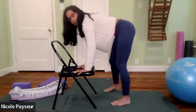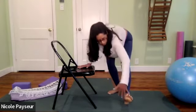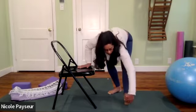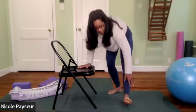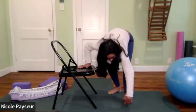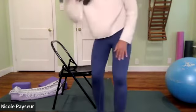Hips to the left, right heel down, right toes up, flex the foot. And then reach forward, hold the sole of the foot with the right hand, bring your chest in towards your thigh, and lean in. Stay here for 10 breaths. Longer hold this one, 9. 8, maybe drop your head. Let your head fall and relax the neck.